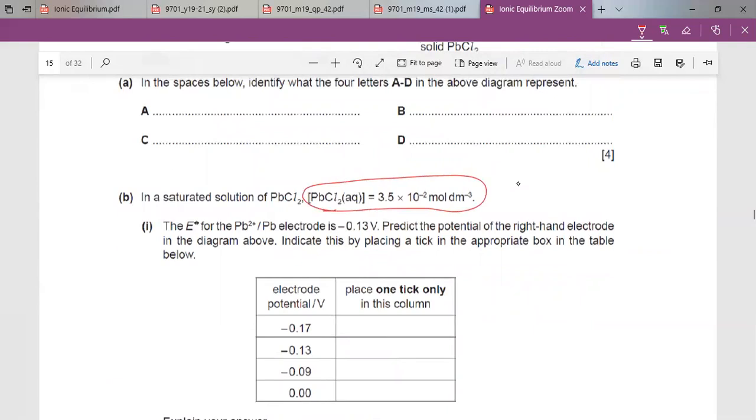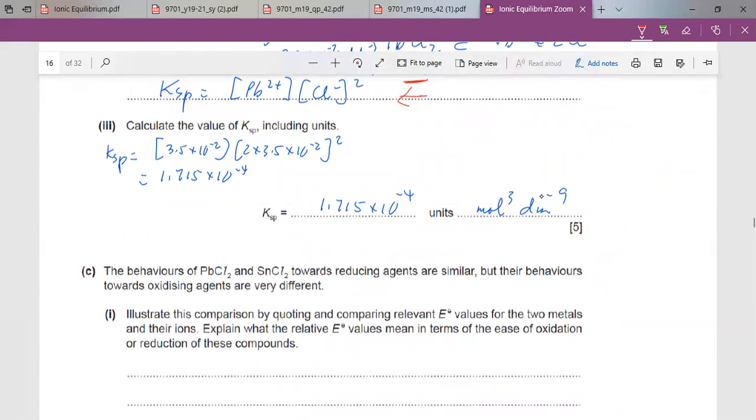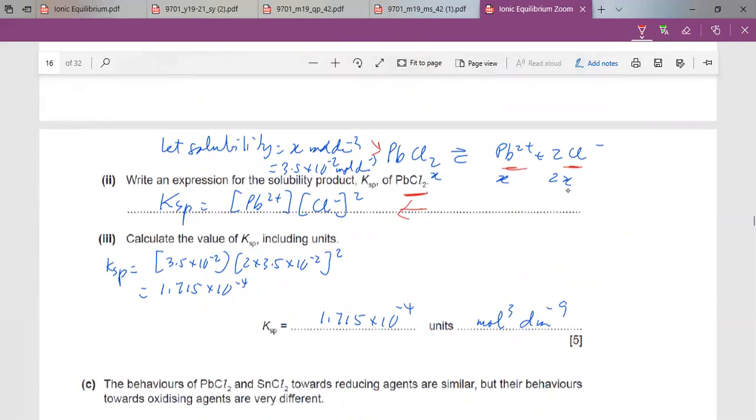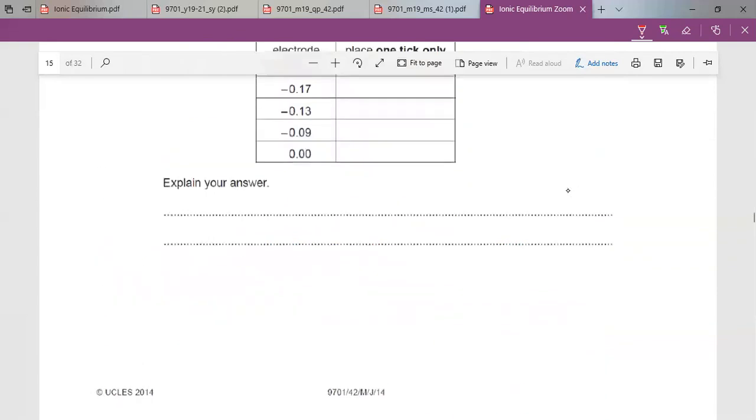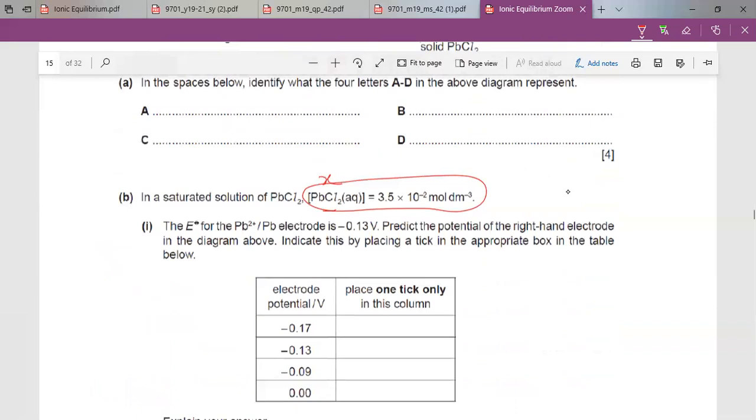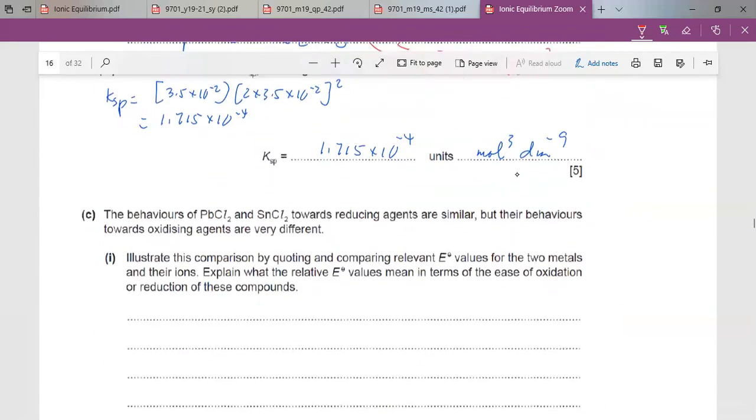So from the top part, the whole thing is in terms of this x now. So Pb is x here, right? Chloride is 2 times x, now, squared. So don't make a mistake here. As I say, let solubility be x, easier, so you won't make a mistake. So x here, 2x here. So this is given as 3.5 to the power of minus 2. How come? There, here. Open your big fat eyes. Right? Don't be a blind cow, okay?